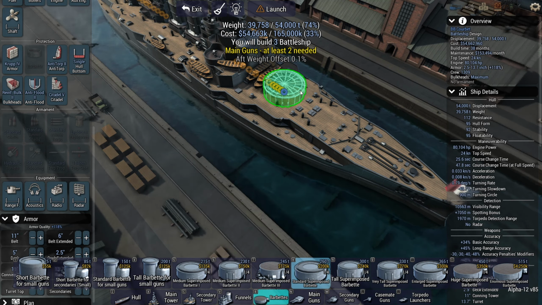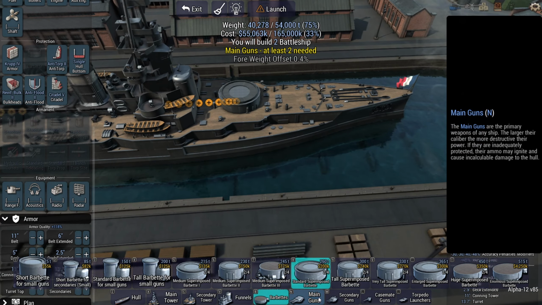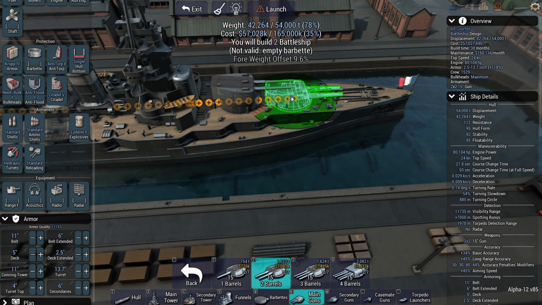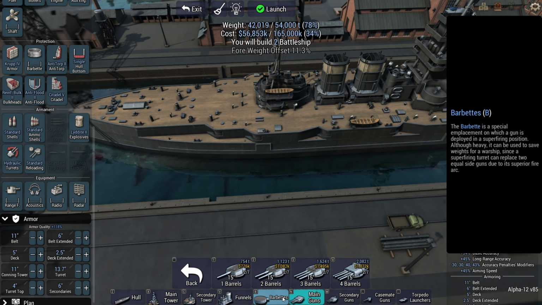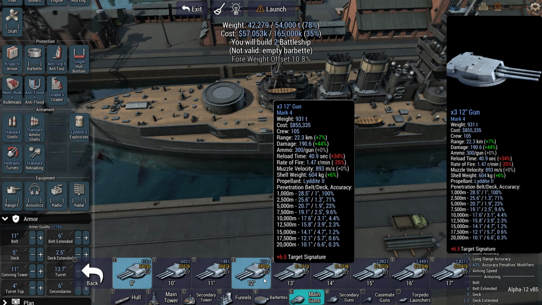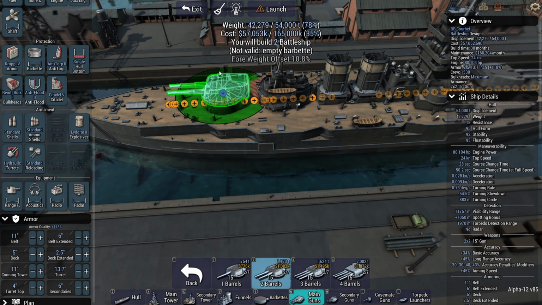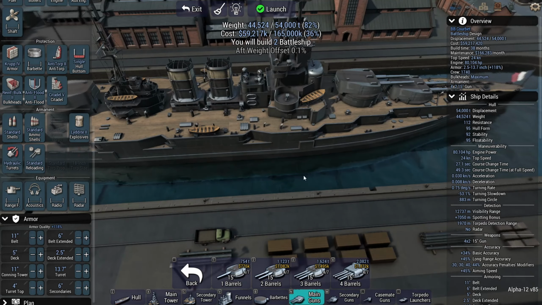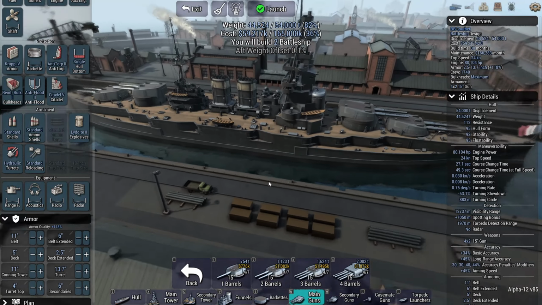So, standard superimposed. There we go. That looks good. Dual guns. There we go. And there we go. Fantastic. Let me just get a standard superimposed barbette. Let's push it a little bit more away from the tower. There we go. Let's balance the offset. So I might do it just like that. We will build just 2 battleships, but that's fine.